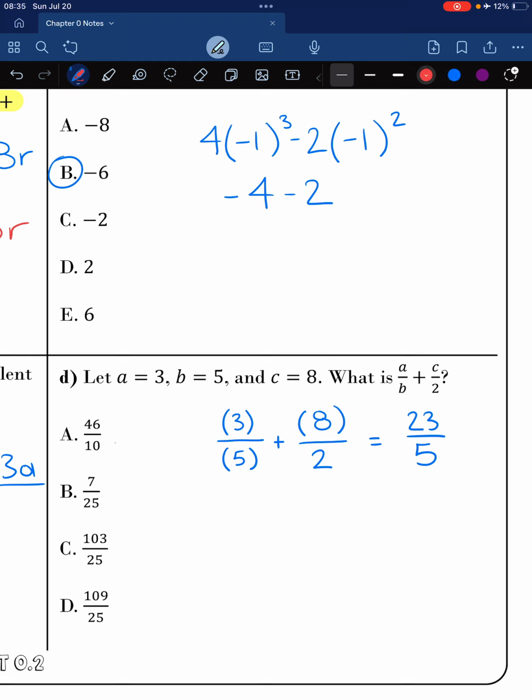So what you are going to have to do is double check these answer options and see, this is simplified. Could I unsimplify it to one of these answers? Could I find an equivalent fraction? For answer option A, that common denominator is 10. So if I multiply by a creative version of 1, because 2 over 2 is 1, and multiplying by 1 doesn't change the value, it's just going to change how it looks, we end up with 46/10. So I got lucky. It was the first answer option. If it hadn't been, I would have tried the next one. I would have been like, oh, it's 25 on the bottom. Let's try multiplying by 5 over 5 and see what that equals.